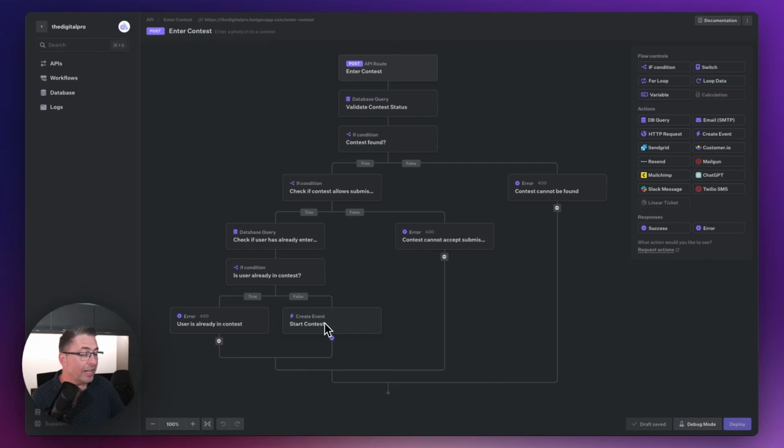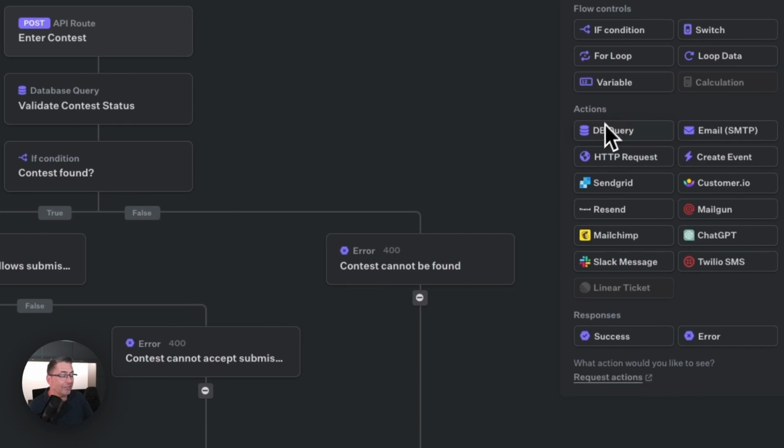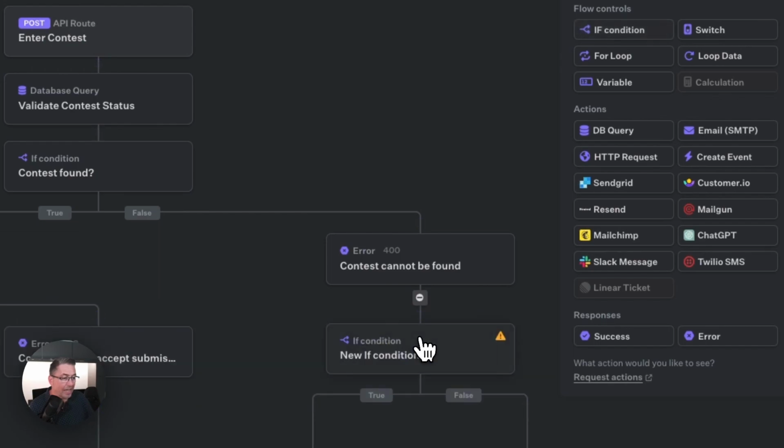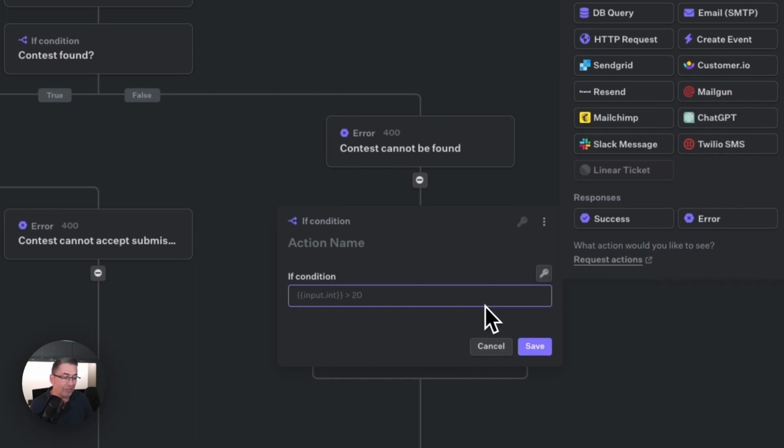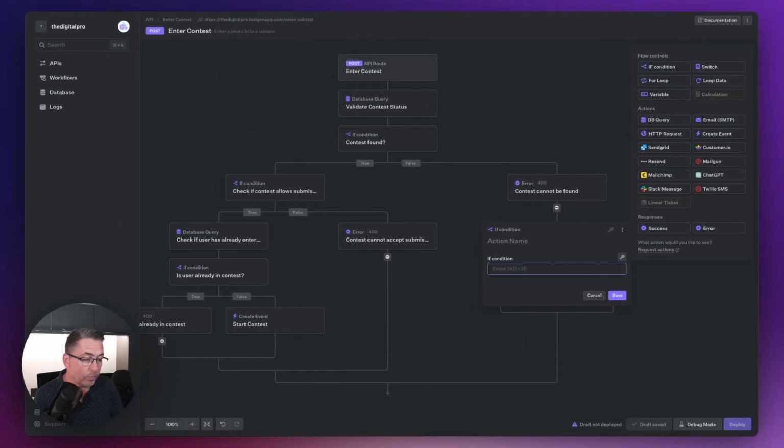Now, on the right hand side here, you've got some flow controls. You can drag these in. So for example, if I wanted to put an if check down here, I can drag this in, drop it here, and then I can click on this and put some checks in. I can say, well, we'll look at my input data that comes in. Does it equal this value, or does it equal that value? And I can then move in a particular direction depending on what that is.